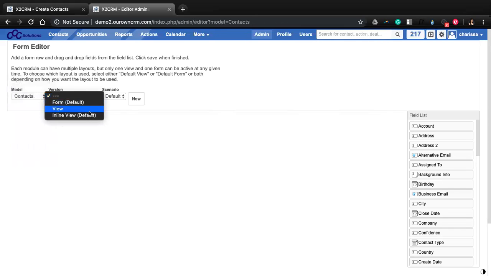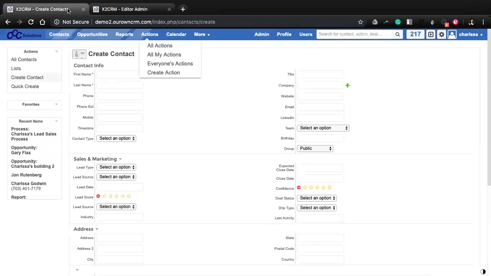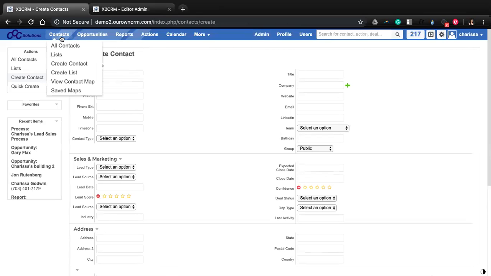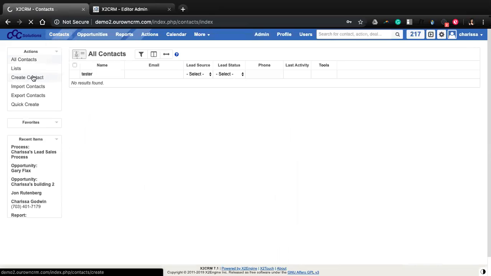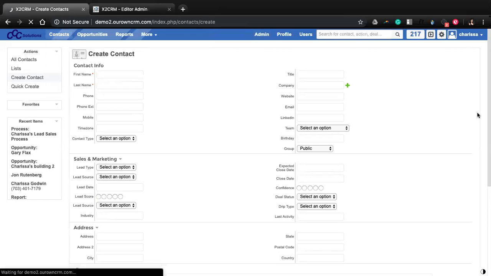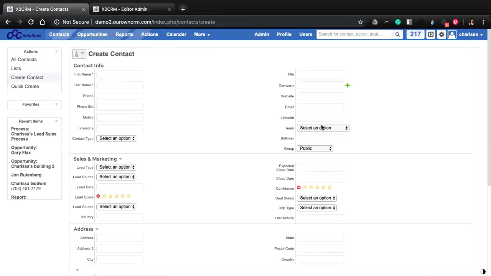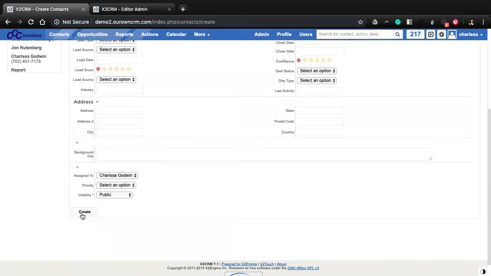View literally is just a form that you view, you don't edit, like you don't do a mass load of edit. Let me just explain that really quick. If you go to, let's say, a module, and you hit Create Contact, you go to a page called Create a Contact. This is called the form. This is where you fill up stuff en masse, and then you would hit create.